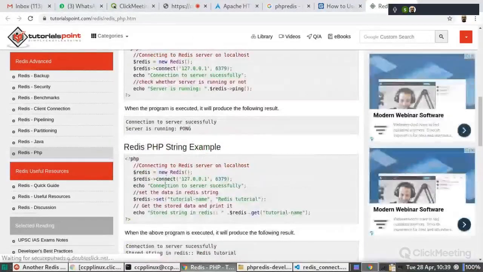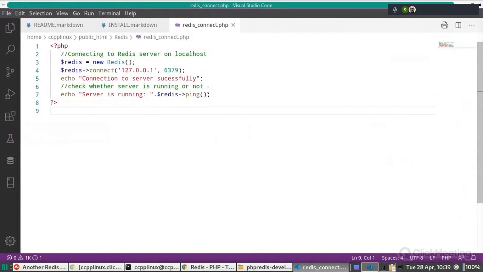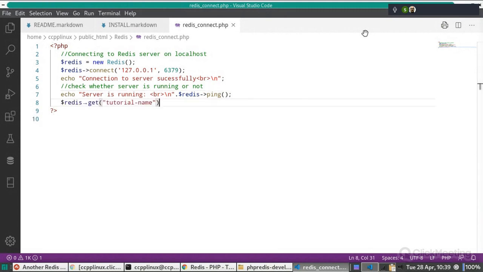Get stored data means there is a function. With this get we are fetching the username. Yes, the key is already there. So let me just check it. Write it like this: this is br and this is slash n. So what does slash n mean? If I am running the program from the terminal, then slash n is for the new line, and on the browser br is for the new line.